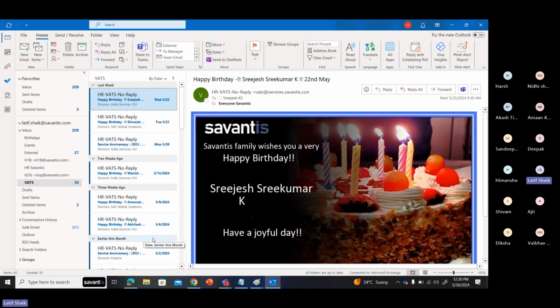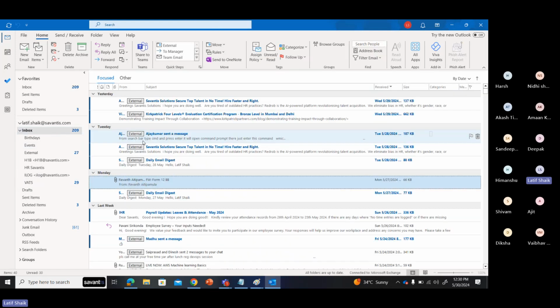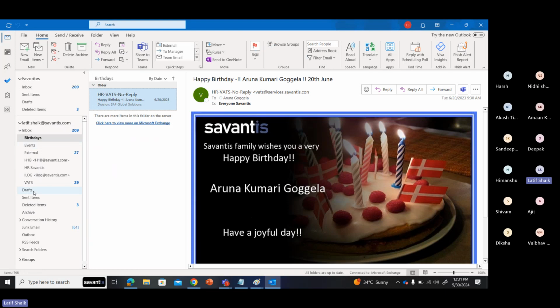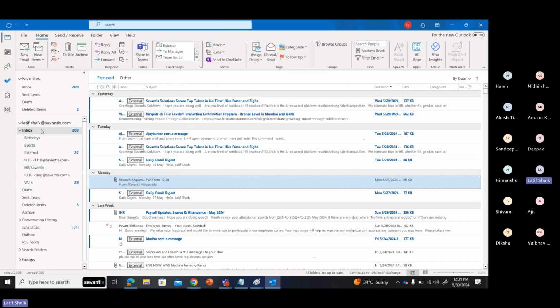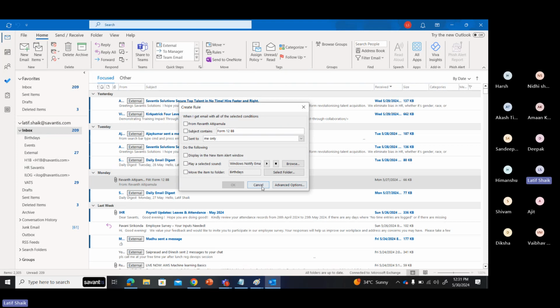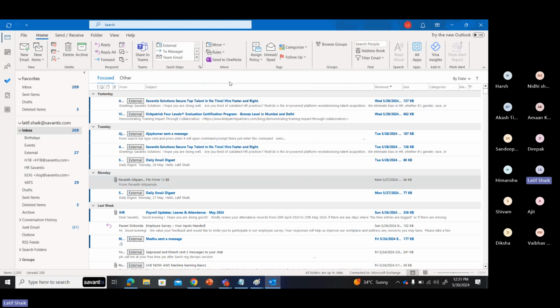Same thing, it is like that. Only important mails I want to be here. Other mails should go to different folders. For example, I want to put all the mails I received from Sai Prasad. Sir, I will create a folder, Sai Prasad, and go to Rules. Create a rule, and go to Manage Rules.